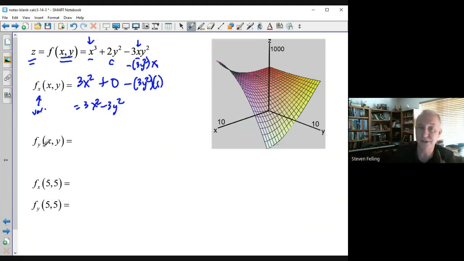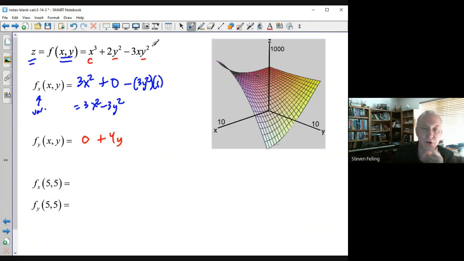So that means the x is going to be considered a constant, right? So let me go back up here and erase this. And just let me underline what it is that is the variable. The variable now is the y. So this whole thing is just a constant, so the derivative of that is 0. The derivative here is 2y times the extra 2 gives me 4y.